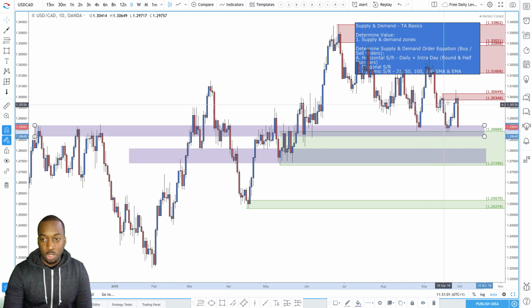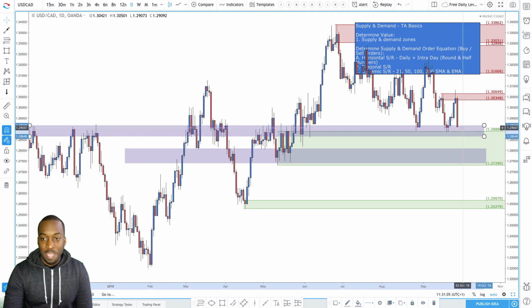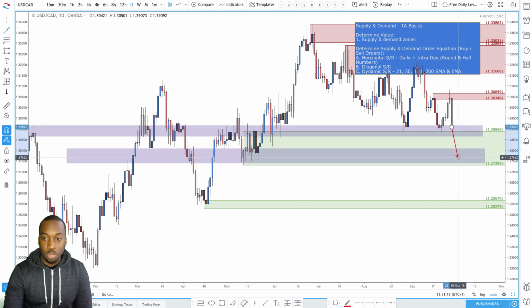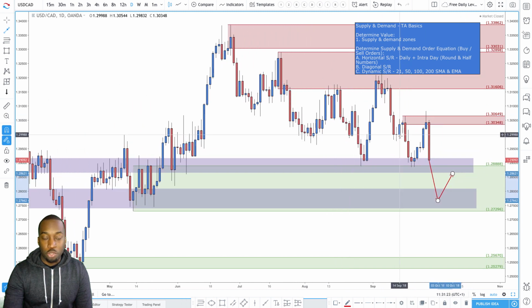So he's touched it once, twice. So maybe, if again it comes down a bit deeper into this area here, it could hold as well. Or what you could see is obviously price break through and then look to be a buyer, with two strong currencies, one already hiking rates and the other one looking to hike rates.